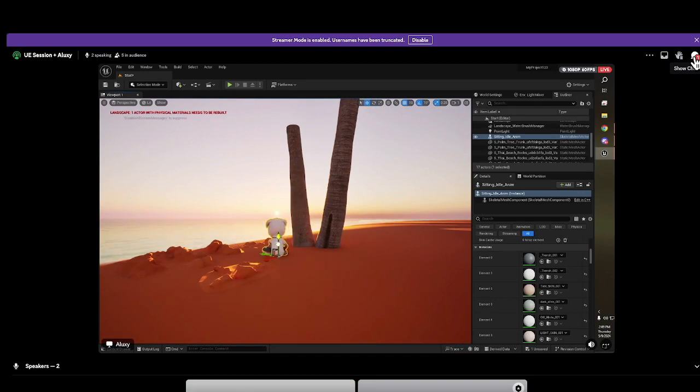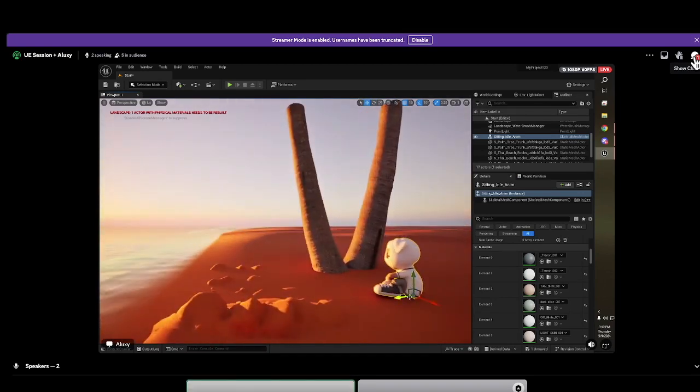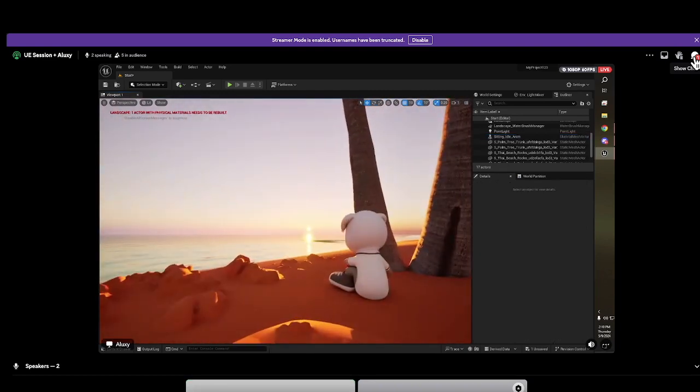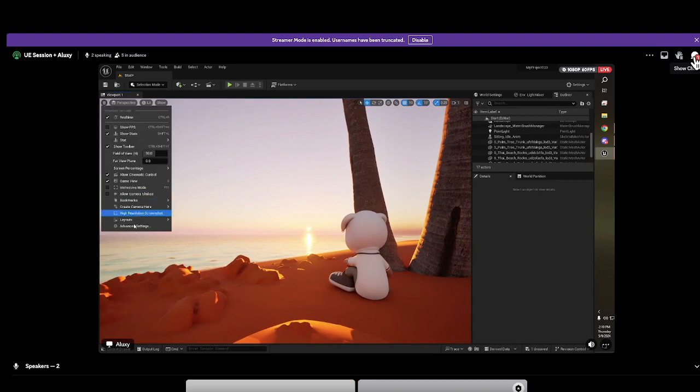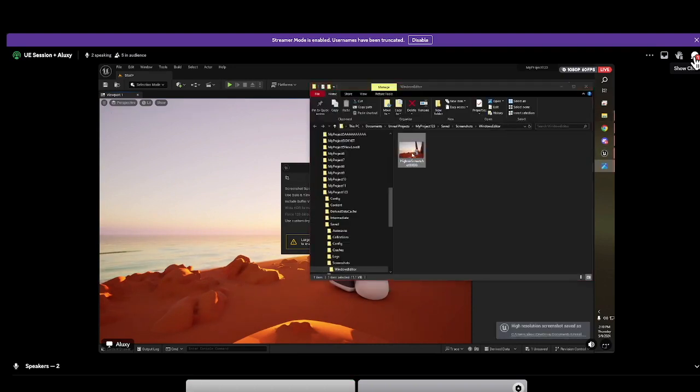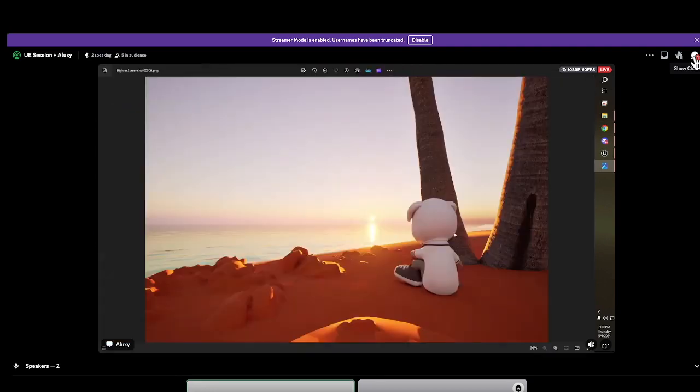I would say that's a very simple way to create an island scene. And we can do a nice high resolution render of it. Then it comes out something like this, which I would say is pretty nice.